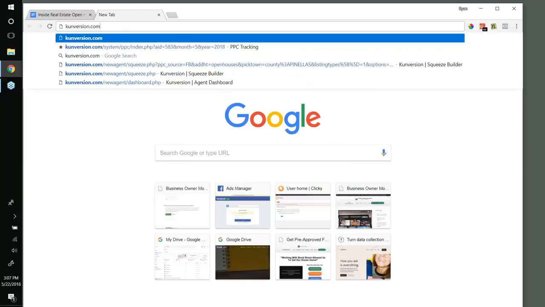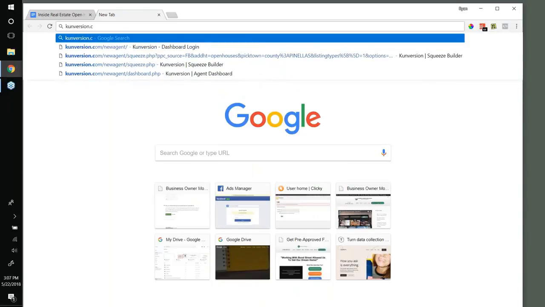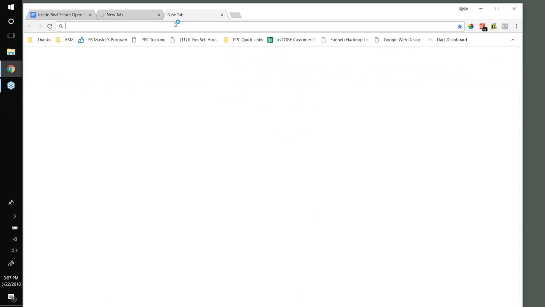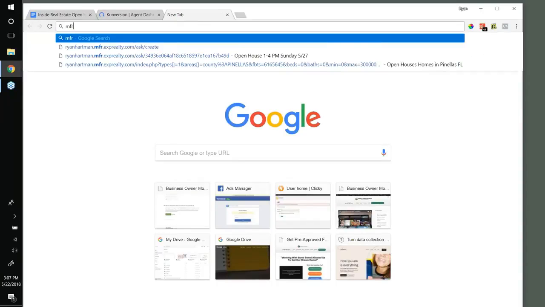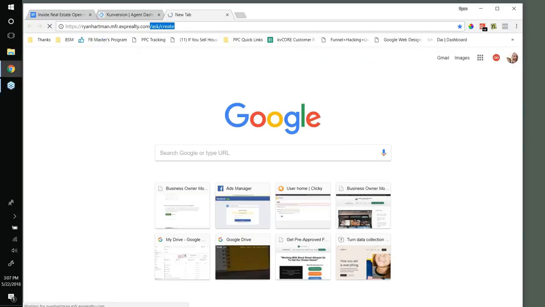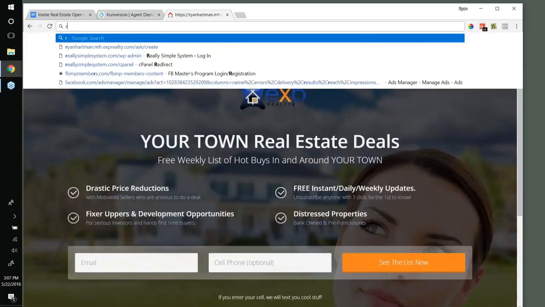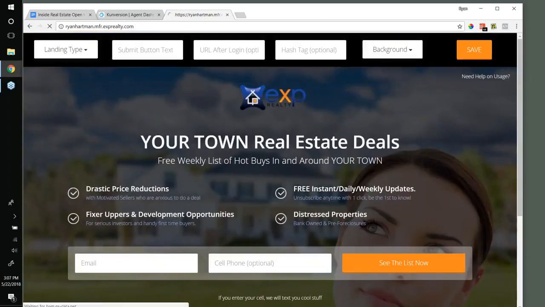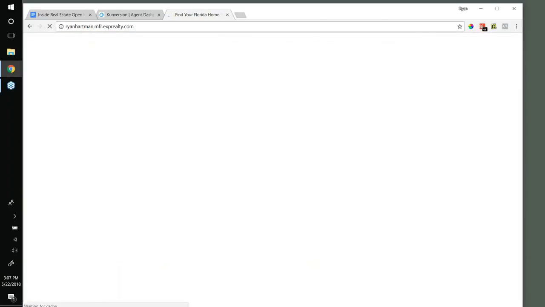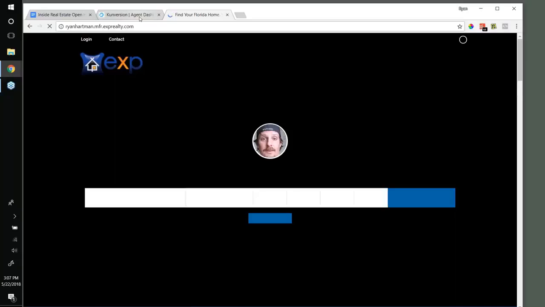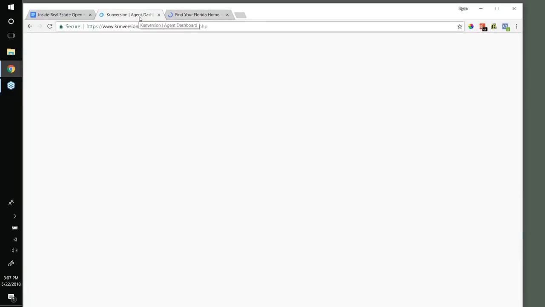Absolutely. And the cool thing is with the conversion site open house app, you can also do the very same thing when you're looking at a listing via kvCORE. So it's the same tool, just two different platforms, and you'll find they're very similar. Okay, so where I'm going is I want to create a squeeze link inside of conversion that I can drive traffic to and will generate a lead.